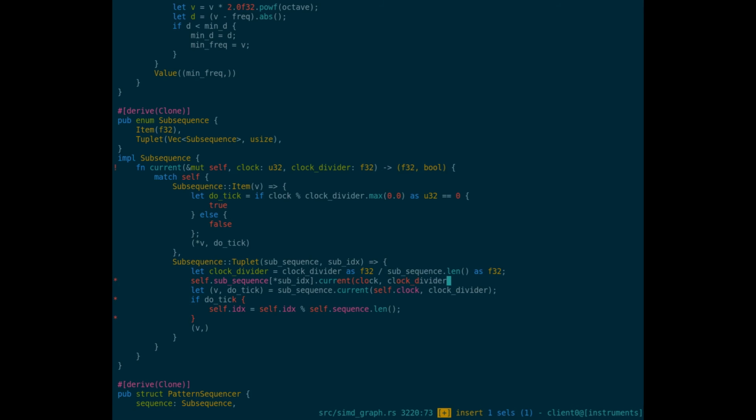And then that gives me a value. Okay, and so in this place I do actually have an index.